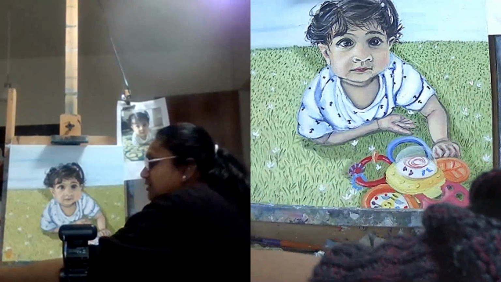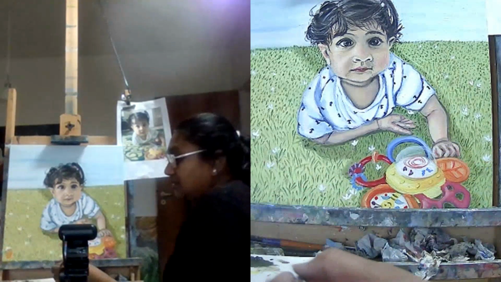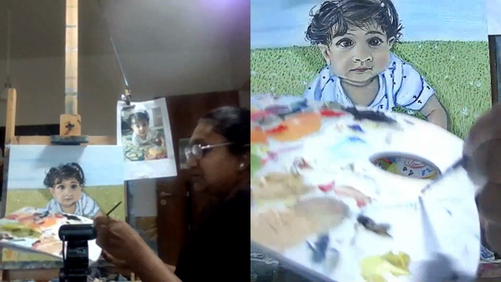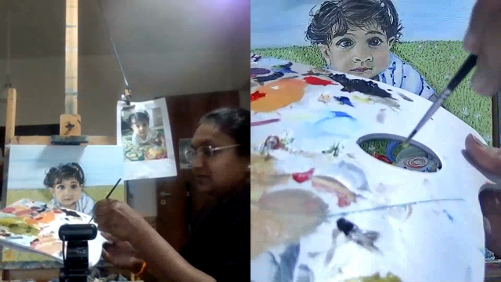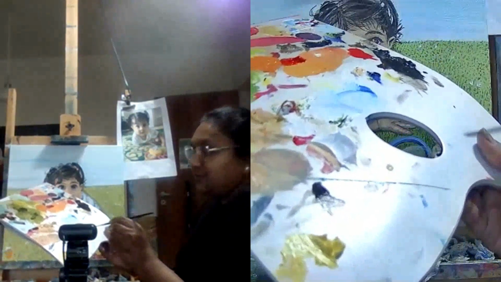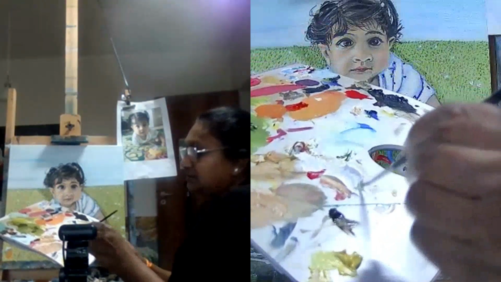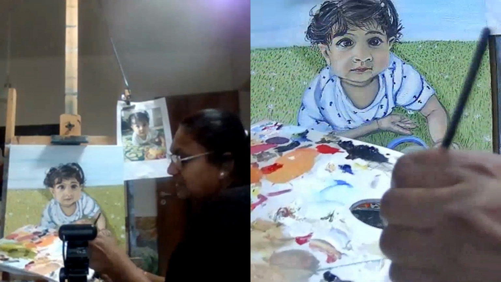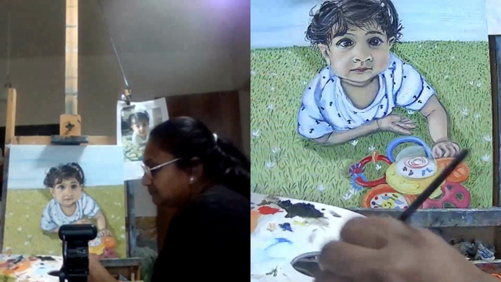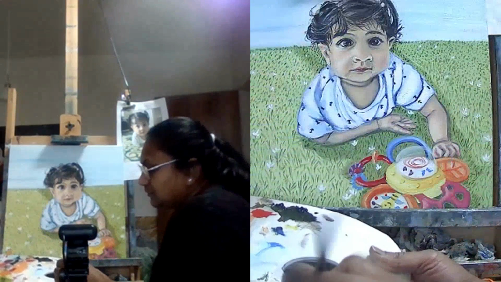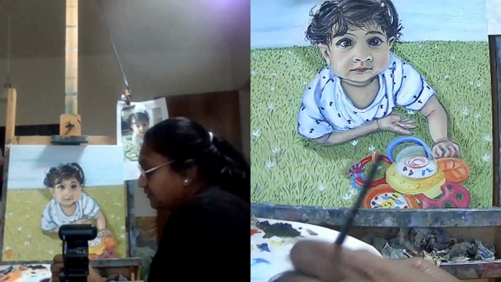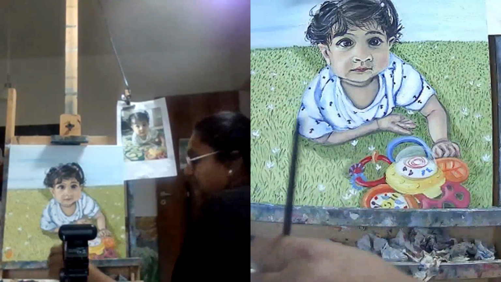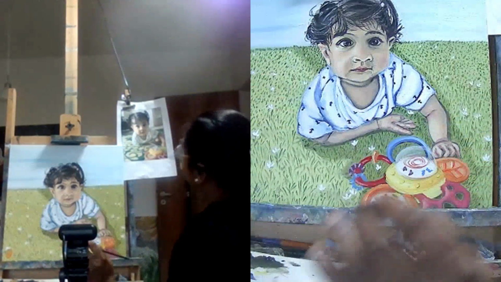So I'm going to take, I have wiped my brush clean. I'm taking linseed oil, and taking a drop of it, and adding slightly the white. So I want it to be light, fluid. So it's fluid, just be careful. You don't want too much in your brush to flow around. You wanted to create this highlight.